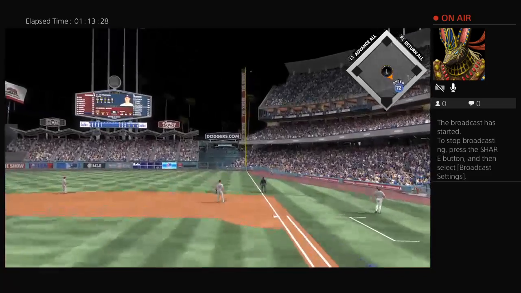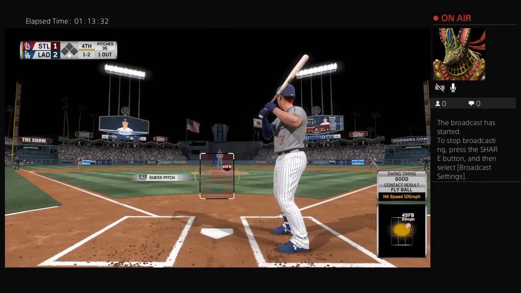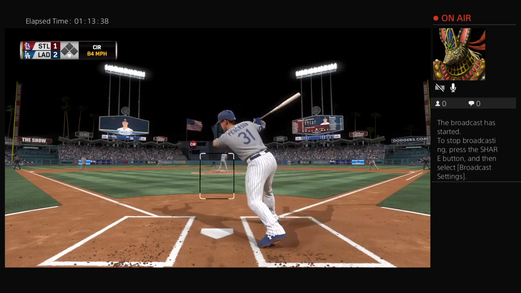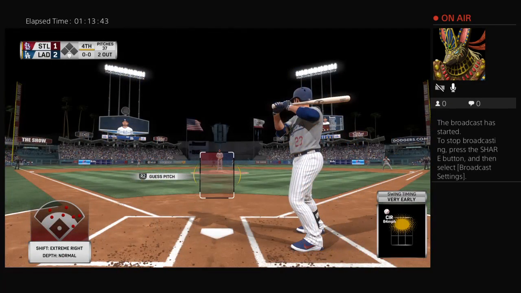Now a swing and a fly ball, and it's a foul ball. He's clearly looking to hit off the fastball and adjust. That's a pretty good swing after seeing 2 fastballs now in a row. Got him swinging. Chased it well out of the zone, and there are 2 gone.